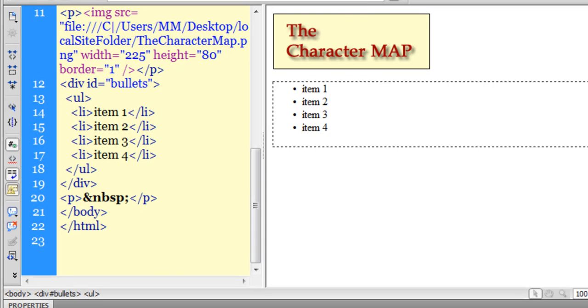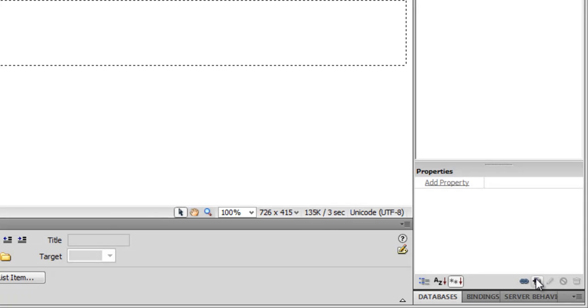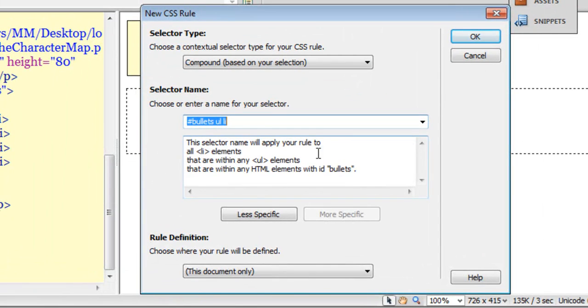Let's see how. Guys, making sure that the first item is selected, let me click on this plus button to insert a new CSS rule. The contextual selector is automatically set to compound, and what I need to do here, as far as the selector name is concerned, is delete li.